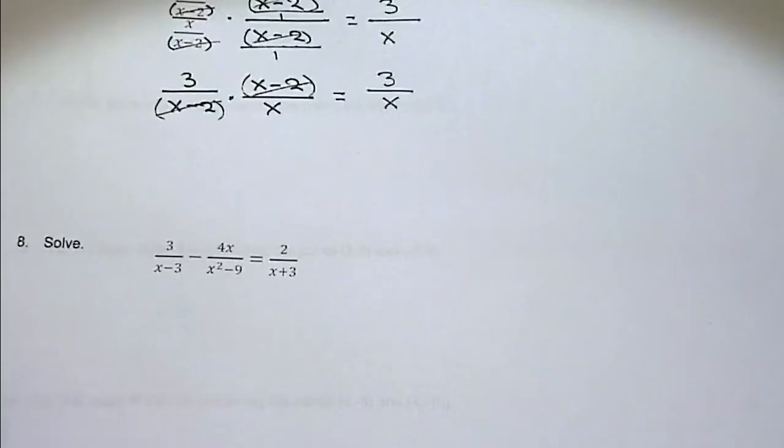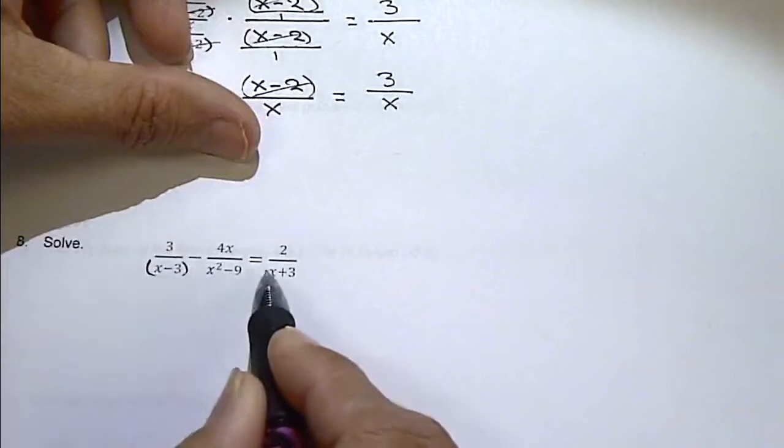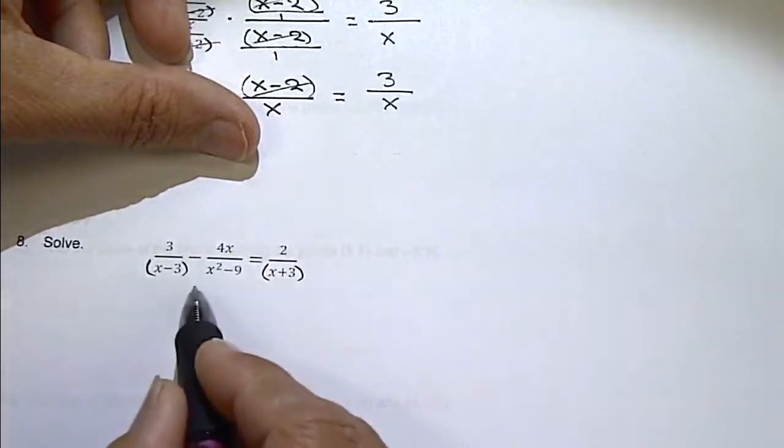So I've got two sides now. I don't have to convert all these fractions to have the same denominator. I can clear the fractions. Let that sink in, okay? Write yourself a note. Clear the fractions when I have an equation. Okay, so how do you do it? Well, you still start the same way. You got to have the least common denominator. That's what we're going to multiply times each fraction to clear it. So I look at these two and I go, well, x minus 3, there's nothing I can do about that, x plus 3. But this one factors, doesn't it? What does it factor into?